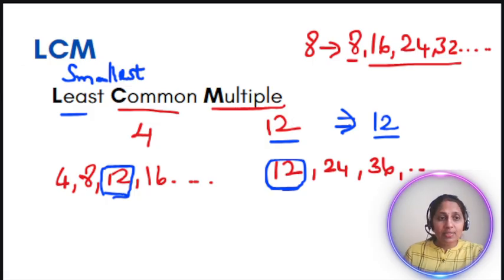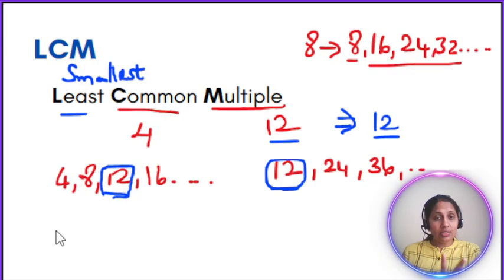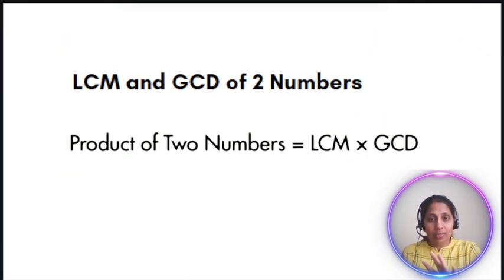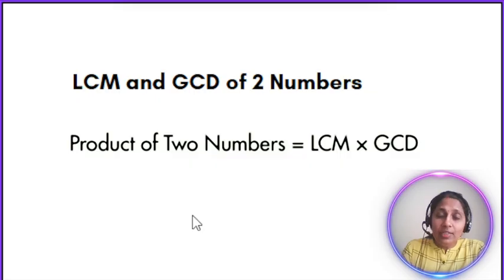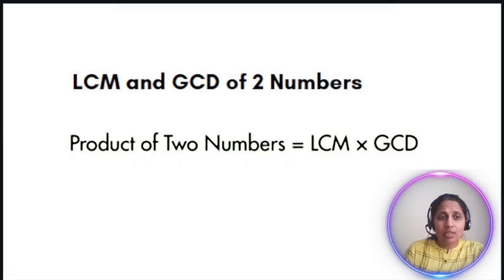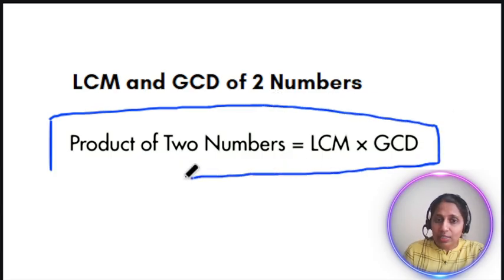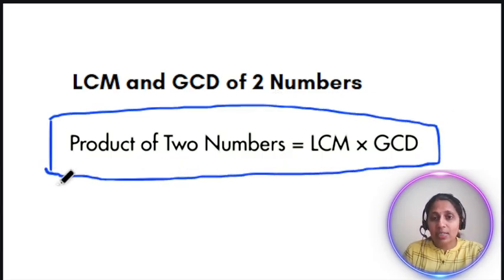So this is the basic definition of your LCM and HCF, and there are different ways to find this easily and quickly. Now you know what is LCM and HCF. Let's go to the application. We can find the LCM and HCF of any two numbers, provided the numbers are given, LCM is given. Using this one general criteria, you can find any of the missing. Even if a number is missing or LCM is missing or HCF is missing, we can find any of those.